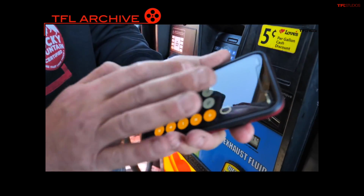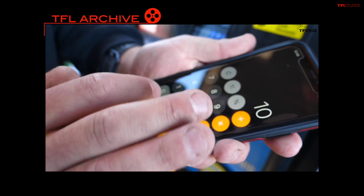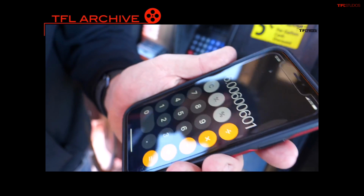Here's the calculation. 66 miles we went, divided by 10.989 equals 6. Okay. It's close to what the computer said. 6.3 is what the computer says. You know, the funny thing is, I don't know whether or not that's good or bad when you're towing something that weighs more than a house. Yes, but I hope this shows you guys what they're capable of when you load up a diesel truck near its limits. And the Cummins diesel, right, with a 6-speed Aisin, usually is pretty good. But in this case, it did 6 mpg, 6.0. Yes. So it is number 3 on our list. It was not the most efficient.